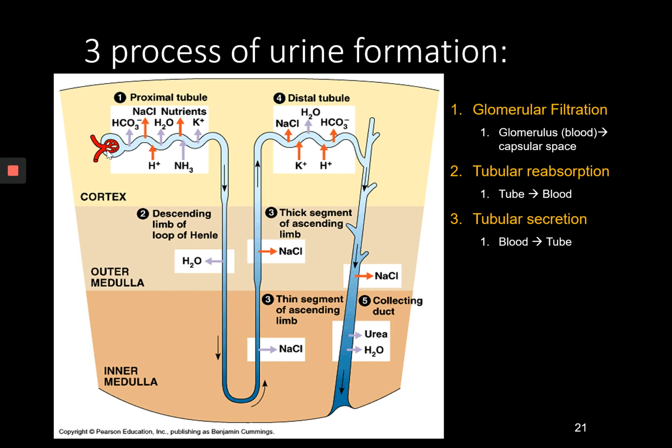Be aware of the direction of flow associated with glomerular filtration, tubular reabsorption, and tubular secretion. You want to know that fluid moves from the glomerulus to the capsular space during filtration, that fluid flows out of the tube and moves back into the blood during tubular reabsorption, and that we go from the blood to the tube during tubular secretion.